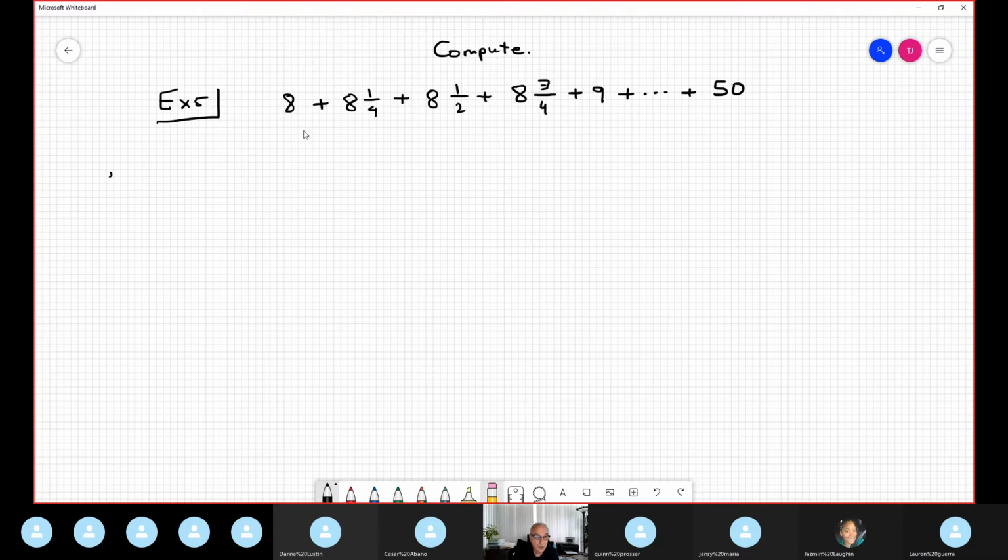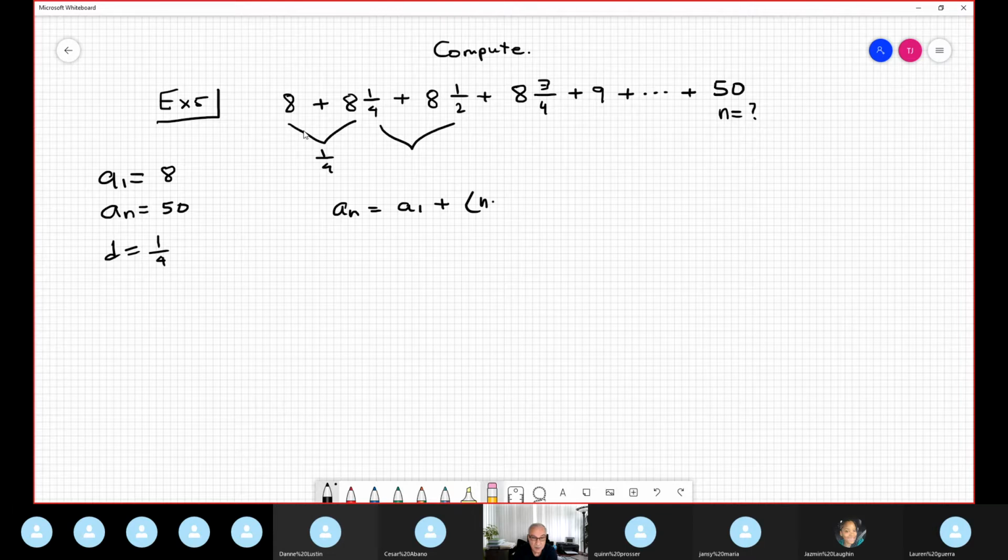So, I know that a1 is 8, a sub n is 50, and d I have no idea. Well, it's obvious that d is 1/4, as you're subtracting. You can see the sequence increasing by 1/4 plus 1/4 plus 1/4, so the common difference is 1/4. Again, I need to find the n associated with the 50. I have no idea, so I'm using the formula again.